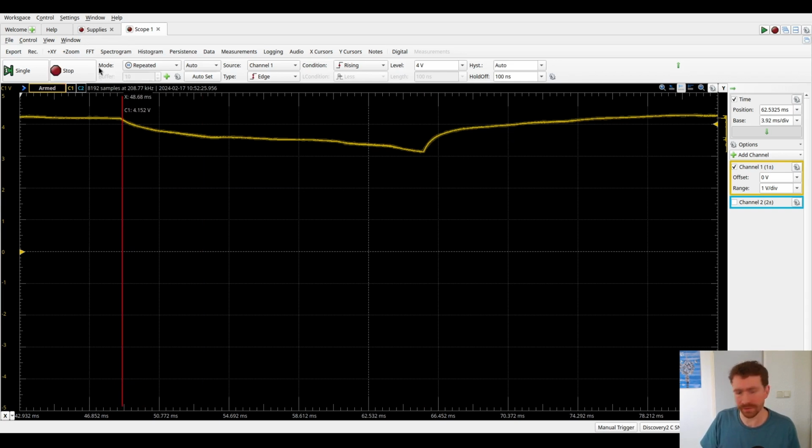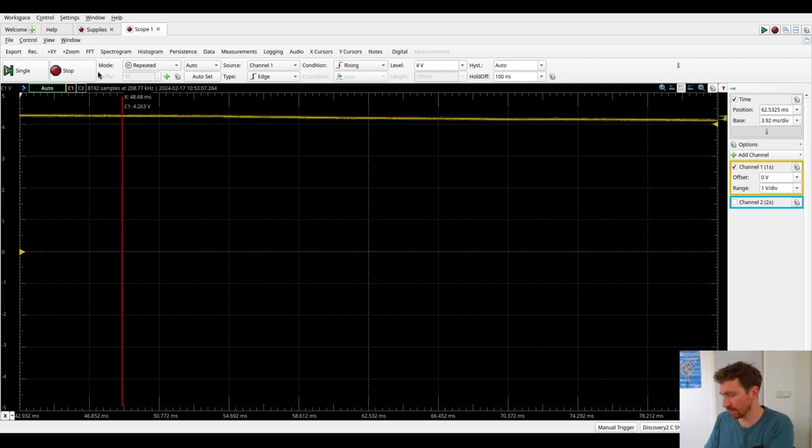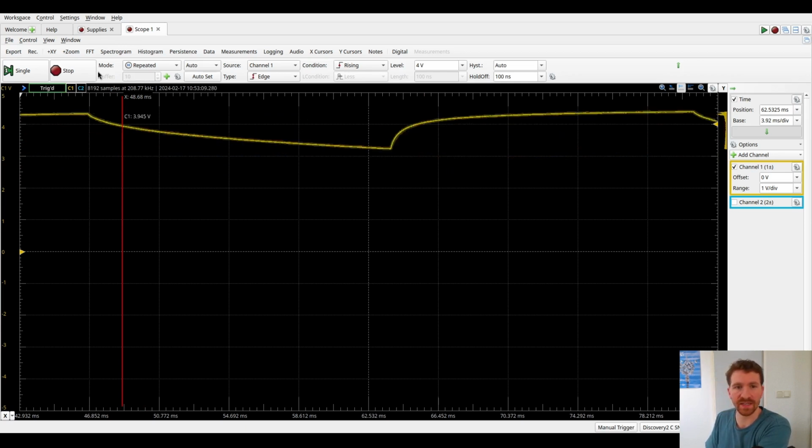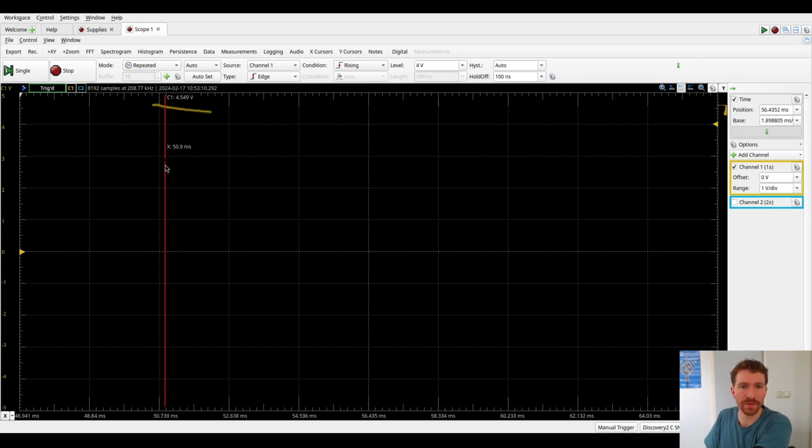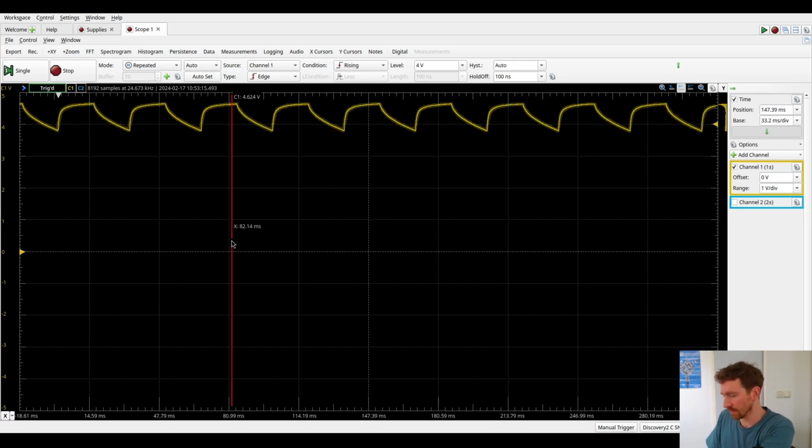One more thing to note. So I'll run the scope again, and I'll put the probe back. I'm getting the LDR as close as I possibly can to the board.